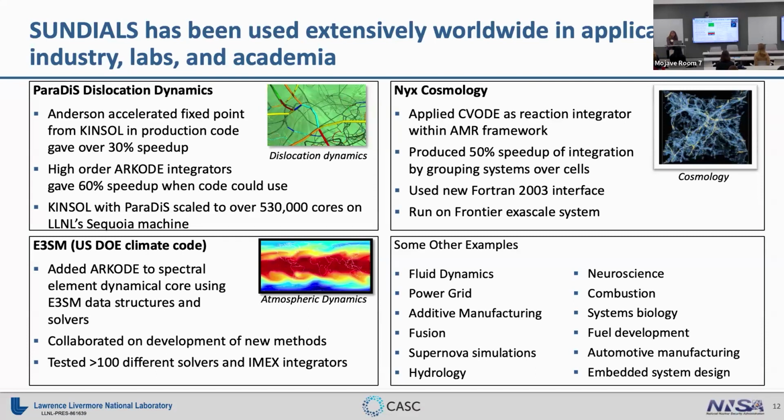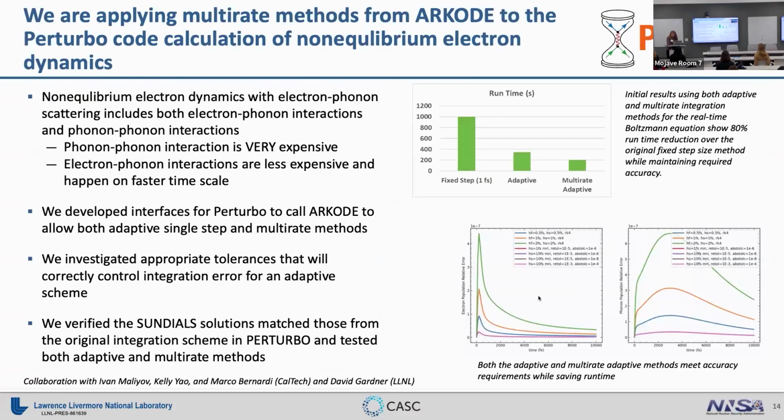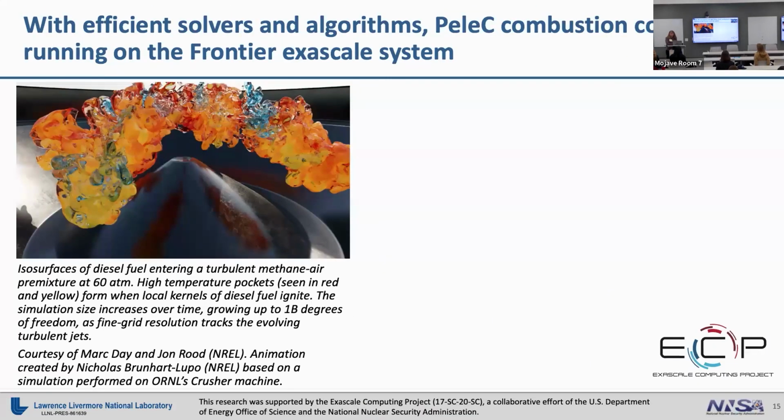Given the time, I'm going to skip the next two slides. But I wanted to mention this one. We've been part of the PeleC combustion suite of codes, and that's a multi-institution code base, although we work with folks at the National Renewable Energy Lab in Colorado. And it is basically another combustion code.